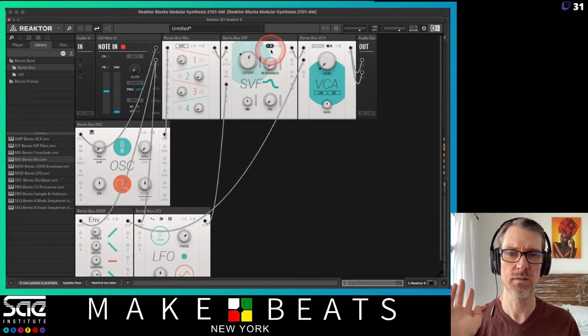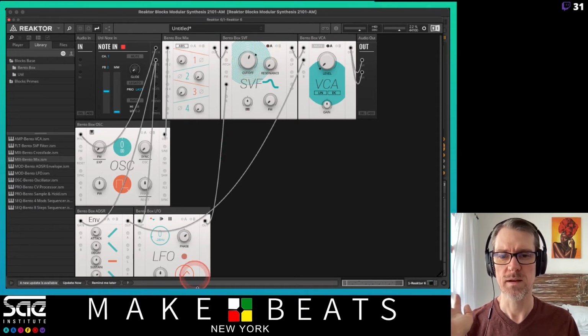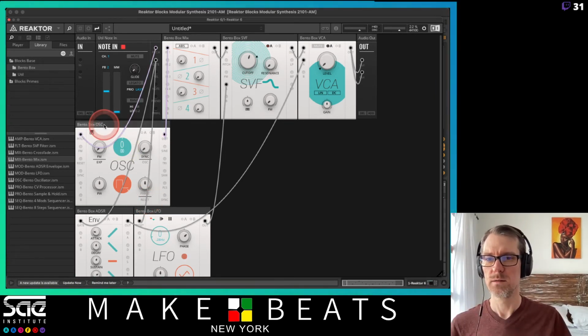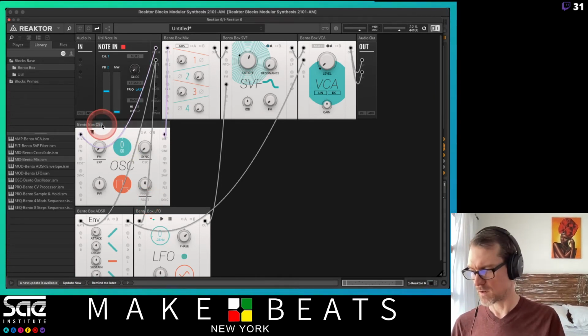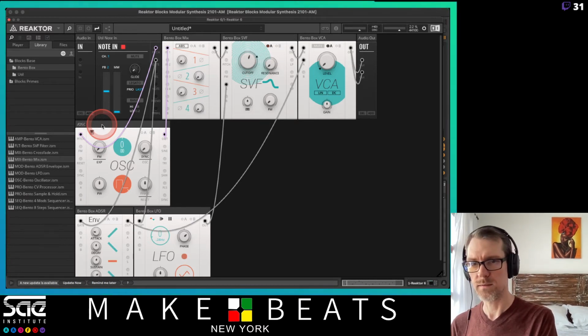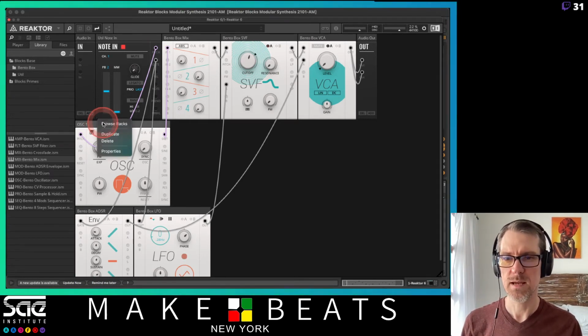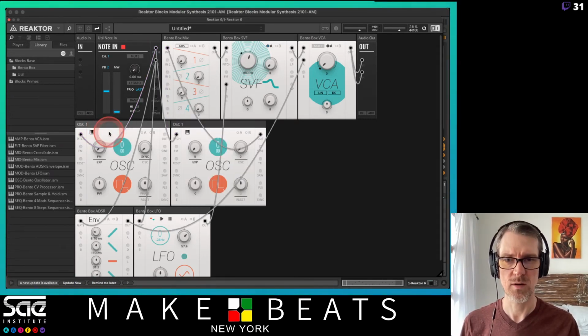We can see the filter is still moving back and forth because of this LFO right here. Now I'm going to rename this oscillator here, double click it, and just call it OSC 1. Boom. And then I'm going to take this and let's duplicate it. Let's see, am I going to crash things if I do that?